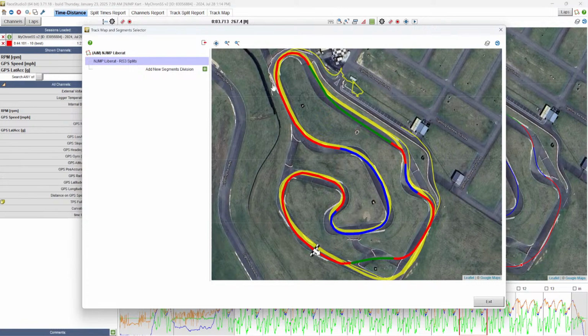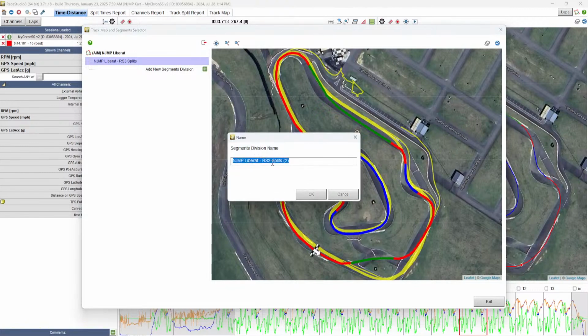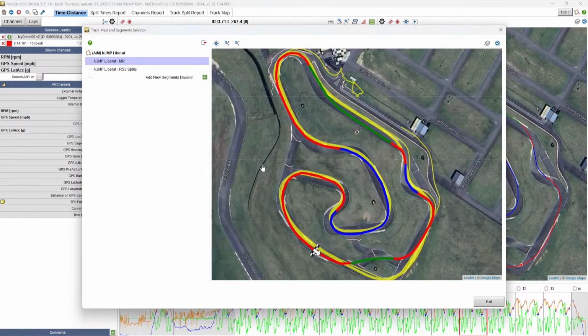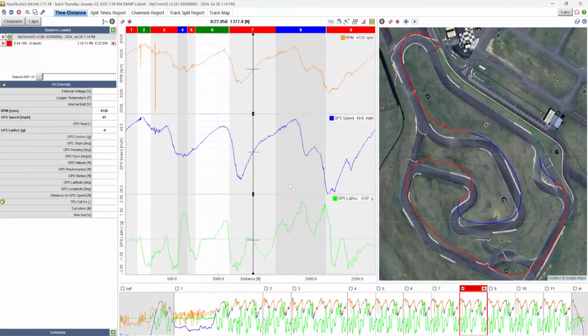When we do that, what I like to suggest to people is go in here and create a new one. Because this is the one that RS3 did. You can always go back and use it. And when we go here, we can click the center button and it says to clone it. And you can click clone it. And I'm just going to call this one, say, MR. And then we can apply this one, and it's going to ask if we want to use it for all the sessions that day. So you had 10 sessions, it automatically applies it to all of them. Here we only have one, so it's not as big of a deal.